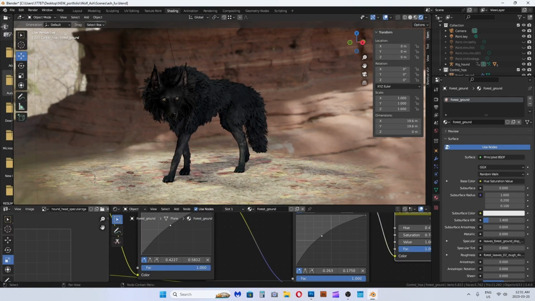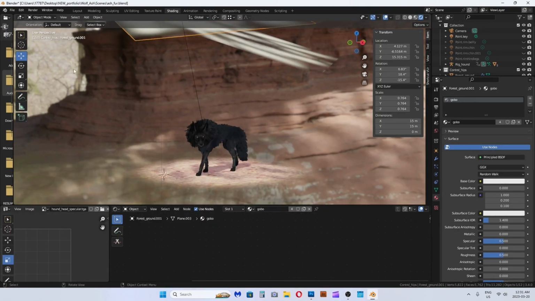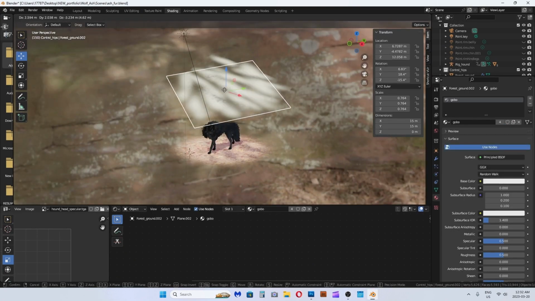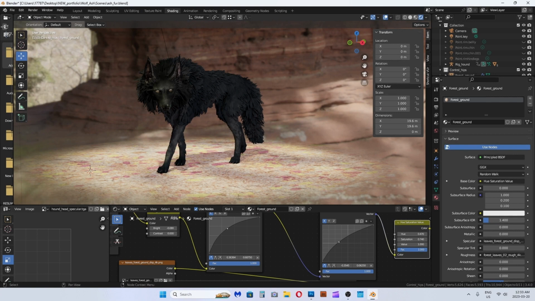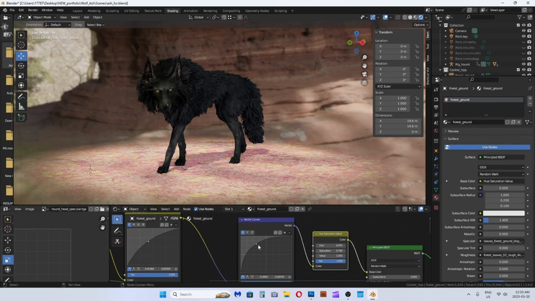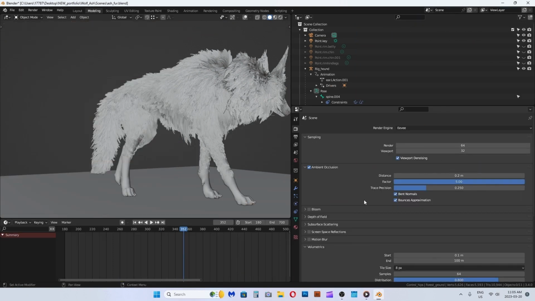Quick minor color adjustments can be made through the nodes. I duplicated the gobo to give a more interesting shadow pattern. The ground seems too bland, so I'm fiddling a little bit more with the nodes. I'm a noob with nodes, but I am a fan of hacks to save time.